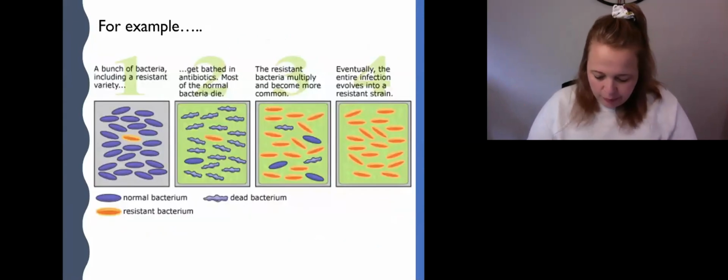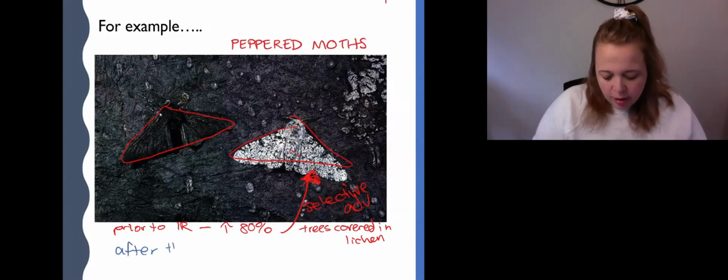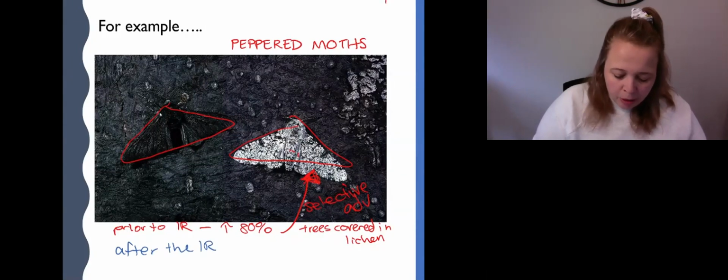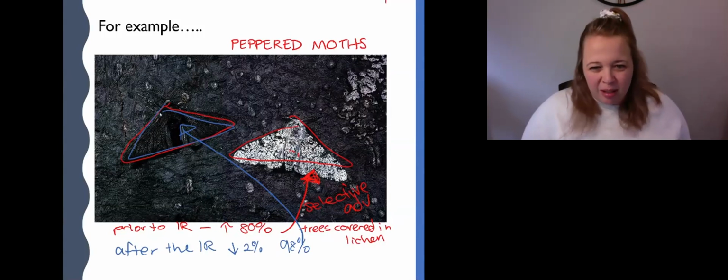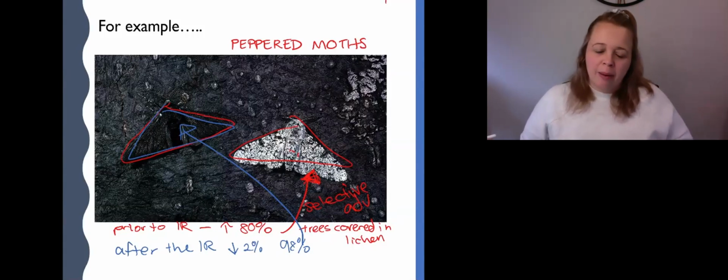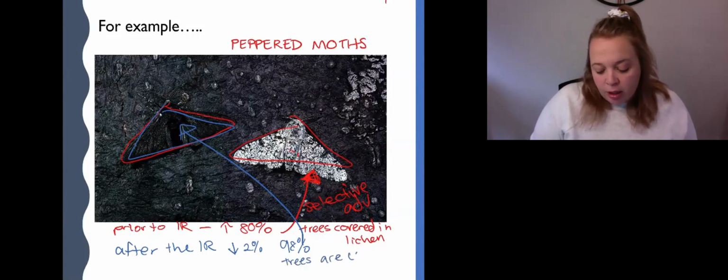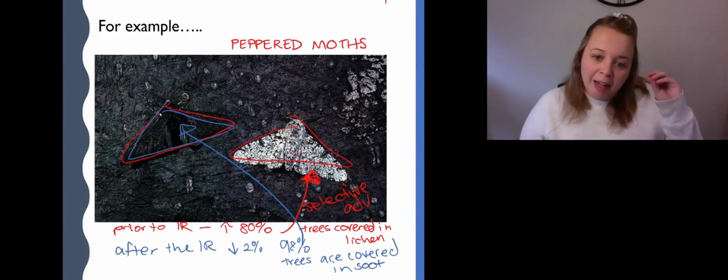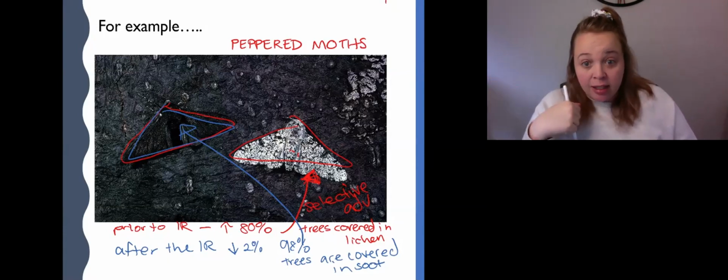So what I'm hoping, oh, sorry guys, what I'm hoping is that I can change my color. So after the Industrial Revolution, what we saw was about 2% of the peppered moths and about 98% were these black moths. And the reason these black moths are coming around is because these lichen-covered trees are now going to be covered in soot. Now, when they're covered in soot, they become black. So all of a sudden, the black moths are blending in. So the black moths have the selective advantage. And the white peppered moths stand out like this picture right here.